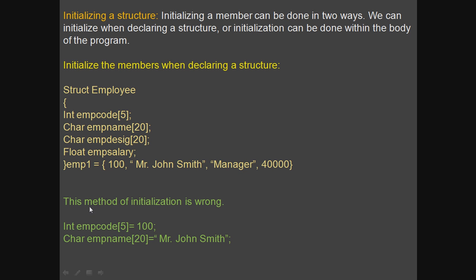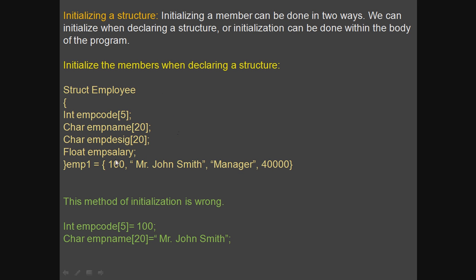Now another thing is that here these are the members, but you cannot directly initialize them, like EMB code equals to 100, character EMB name equals to John Smith. You cannot directly assign the values to the members, because as you know, until and unless a structure variable is declared, no memory space will be allocated for these members.